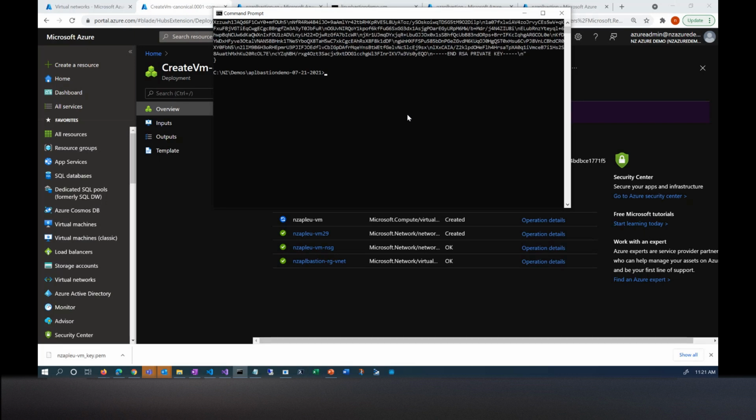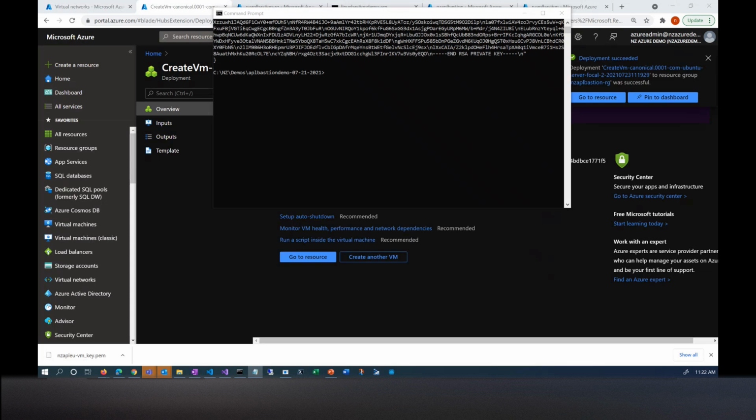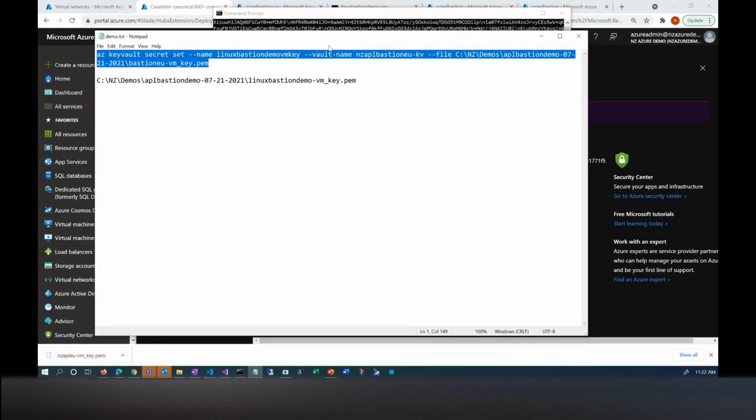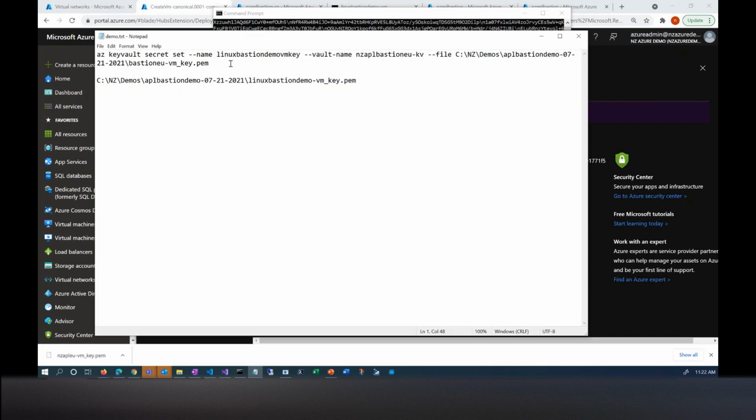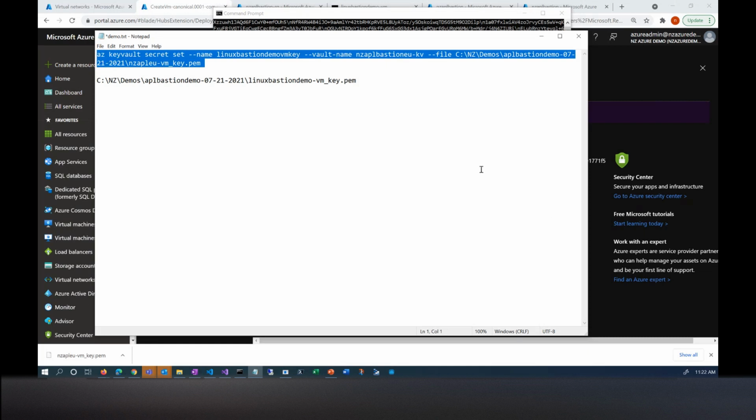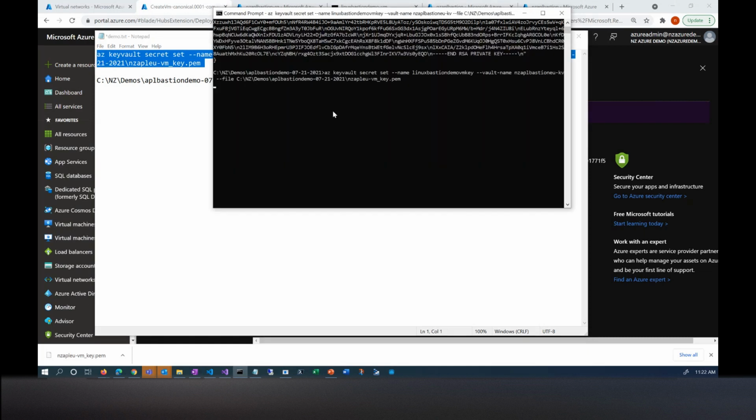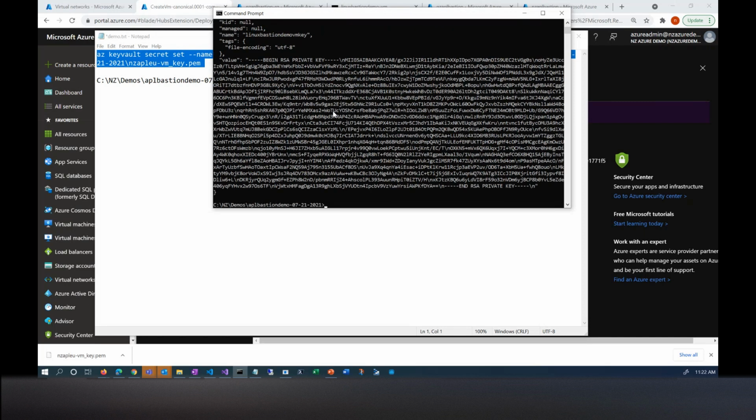So this is my command prompt. I'm gonna store this key into Azure Key Vault. I have an Azure Key Vault in West Europe, and I'm gonna use that to access this VM. So the key name is this, and let me just change this name here. Okay, let's take this command and run it in this command prompt to create this key in Azure. Okay, so that has been created.